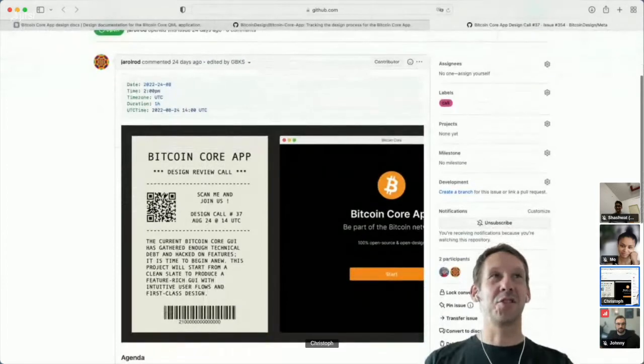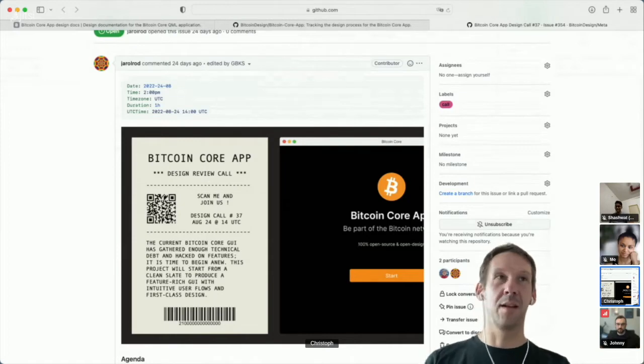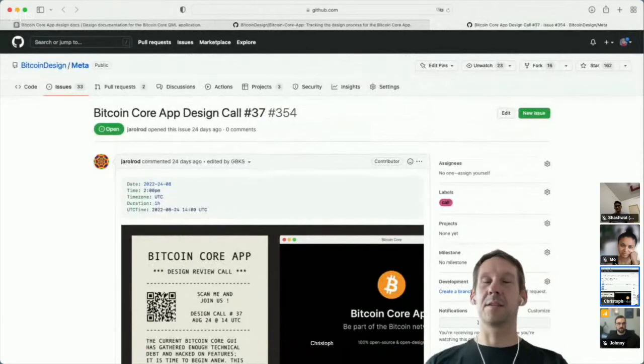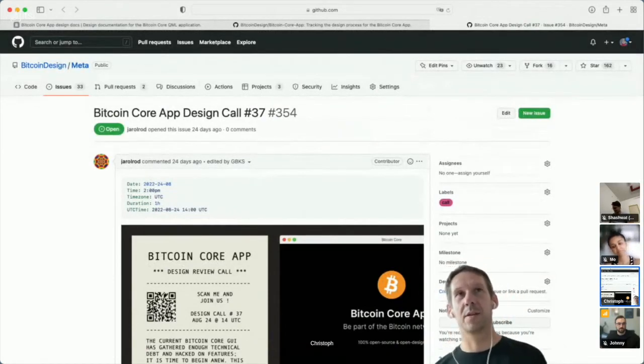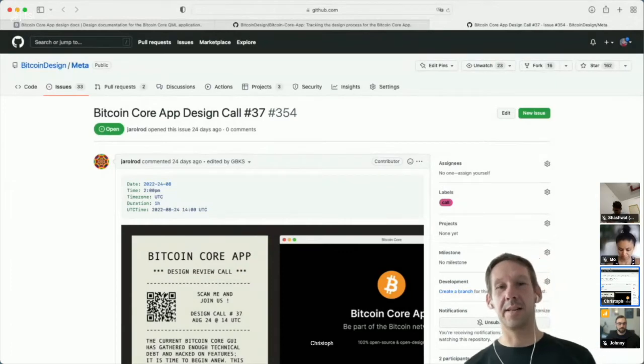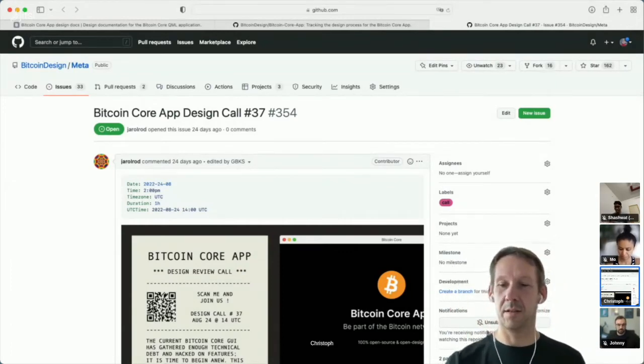Jakob is on vacation, Gerald is at a conference, and Hebasto may not join, so we're a small group today. I guess there are two things we can talk about. One is what's currently in development, and the other is any ongoing design tasks. And then we can also introduce Johnny to the project, if there are any questions or discussions to be had there, which I'm sure there are.